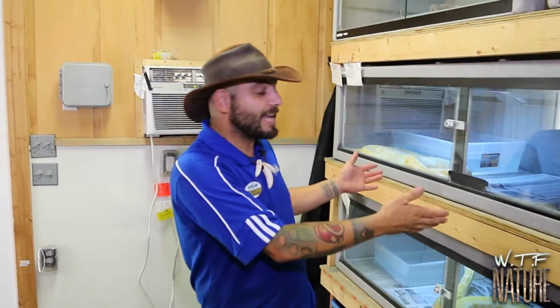Once they get about 6 feet long, their teeth are about a quarter inch, and usually when somebody gets tagged by them one time, that's enough to deter them from keeping them as a pet. So what they do is they donate them to a place like Gatorland, or they go the wrong route and they release them, which is the big problem we have down in the Everglades. People have taken these things from the pet store, taken them home, raised them up. When mom finds it, mom says, get it out of my house, and then they take it down where they're not supposed to and they release them.